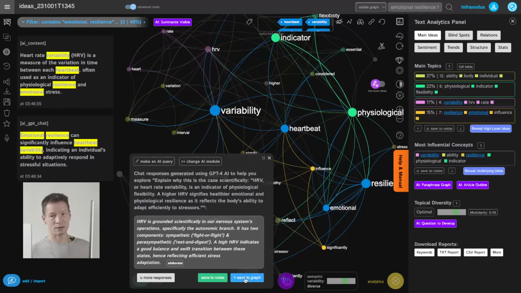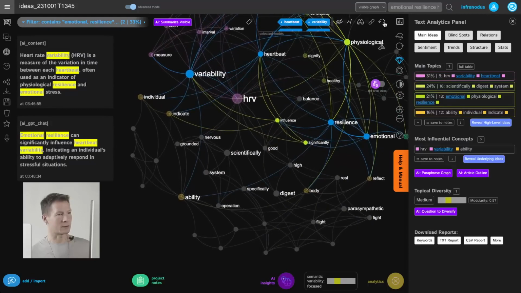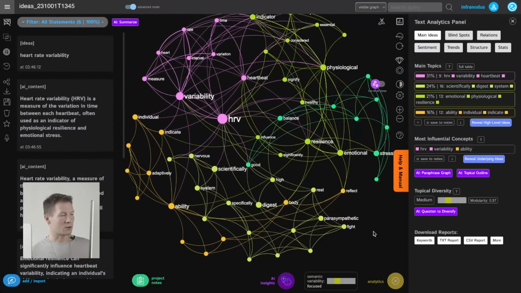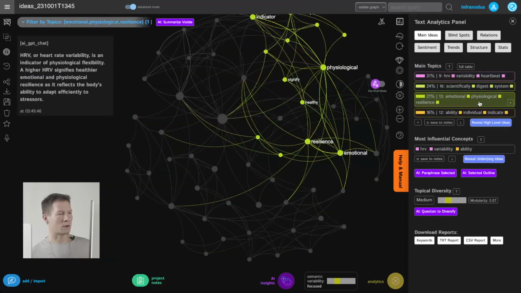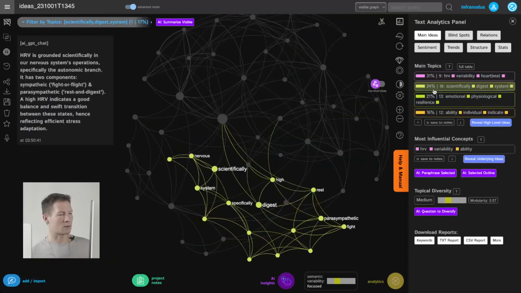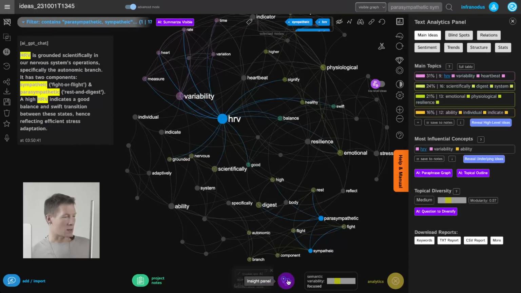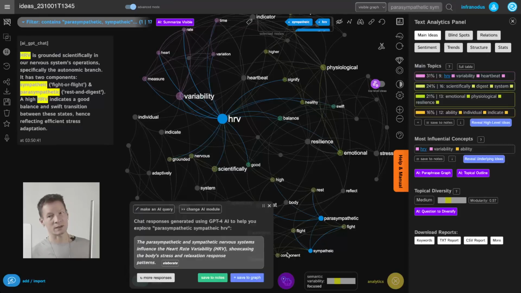And look what happens when I add this into the graph. It will add a completely new cluster. So here it's shown with the light green color, right? Which shows me that my discourse is developing in a new direction. So I was in this region first, on this pink and this dark green cluster, and now I'm getting into this parasympathetic sympathetic one, right? So there I can actually select those and maybe also HRV, and then again use this function to generate some content in relation to parasympathetic and sympathetic, so I can develop this cluster a little bit further.